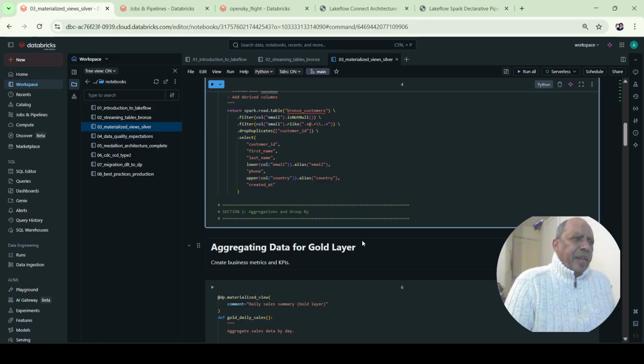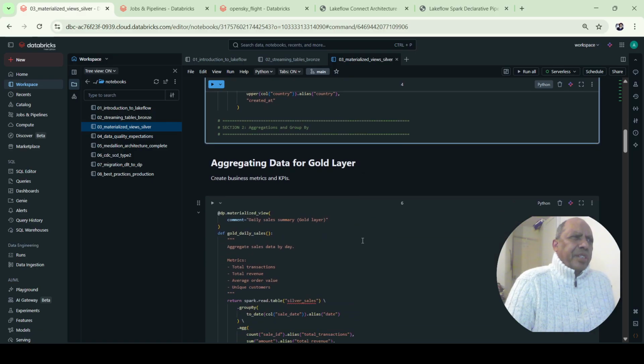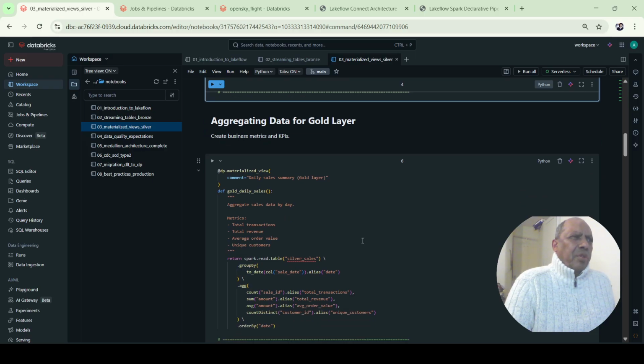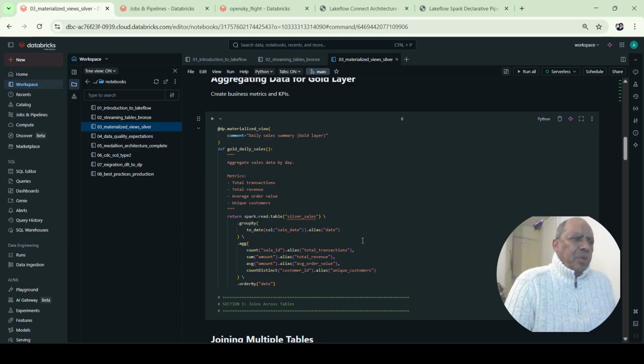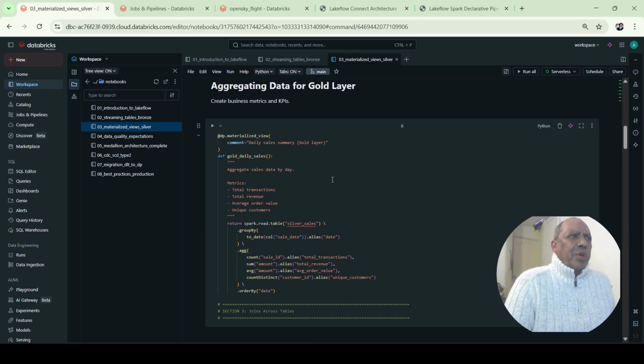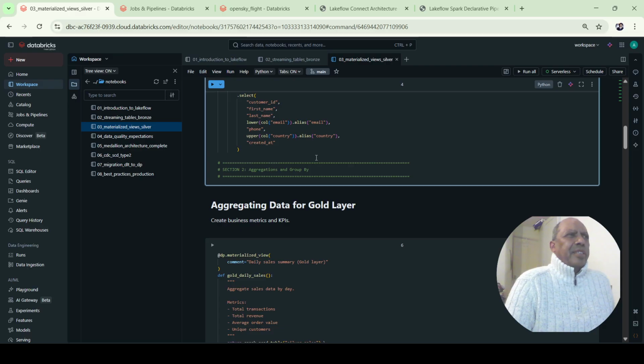Yeah, and now let us see how we do the aggregation on the gold layer here. Now for the gold layer, we're going to go a little bit further. We are going to aggregate data by day. By the way, the silver layer is not aggregated, as we see. It's just clean, and therefore appropriate for people who do analysis or data scientists.